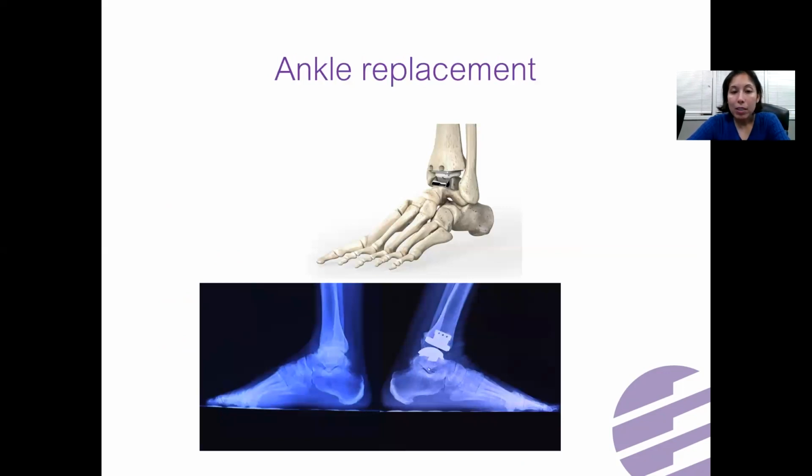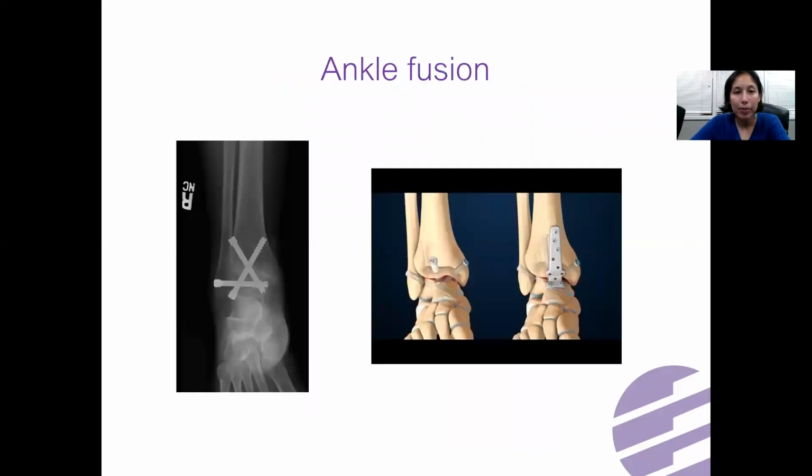So ankle replacement, that's been a technology that's come about in the past couple of decades, and that's really reserved for individuals that are lower demand, don't do any types of running or high impact activities, don't do heavy labor jobs, because these implants can only take so much impact. So these are implants that will preserve some ankle motion, but again, they are limited in the types of activities that you can do after an ankle replacement.